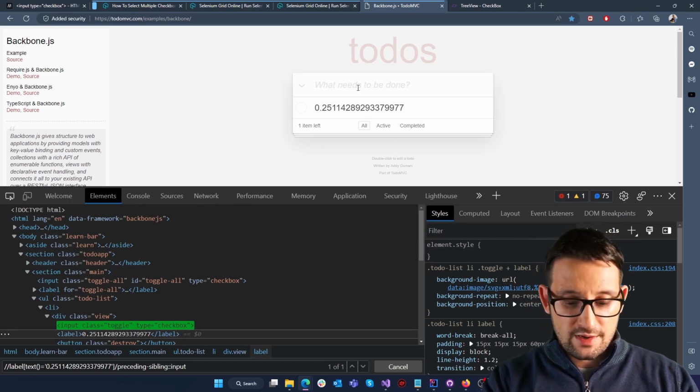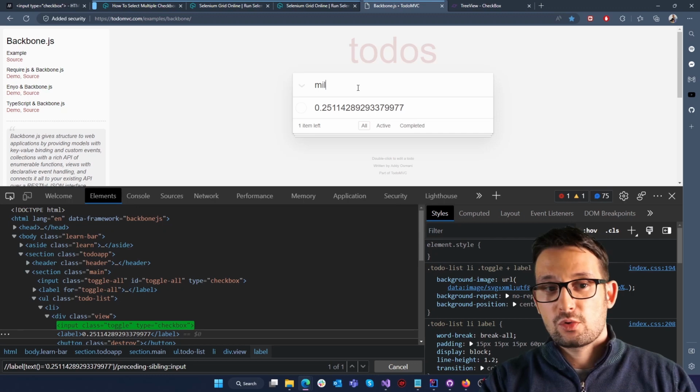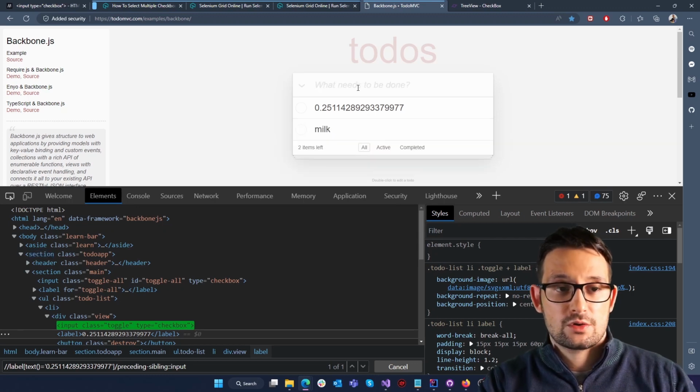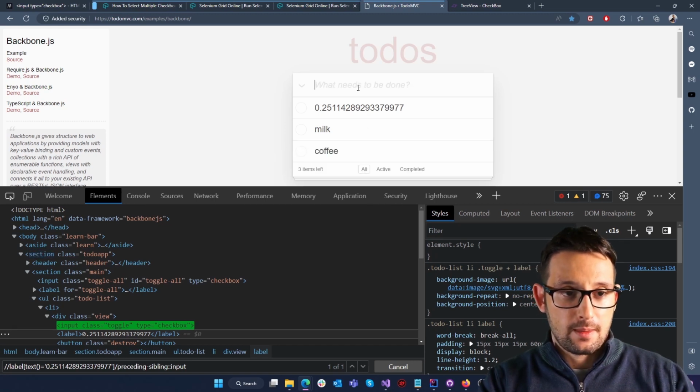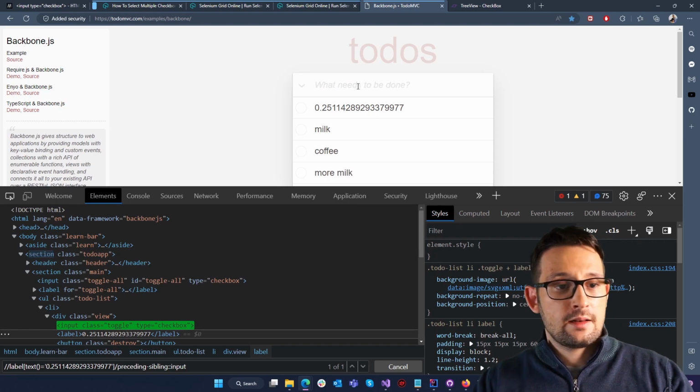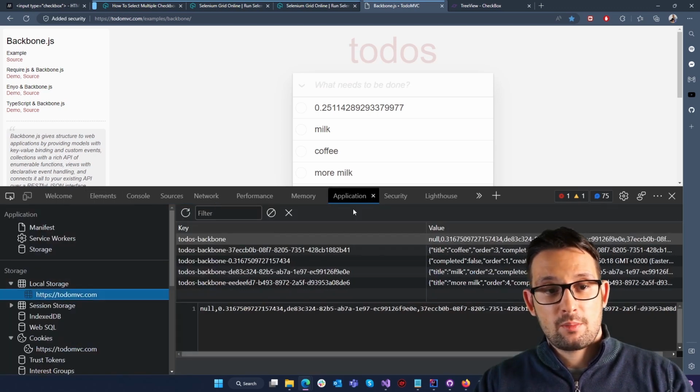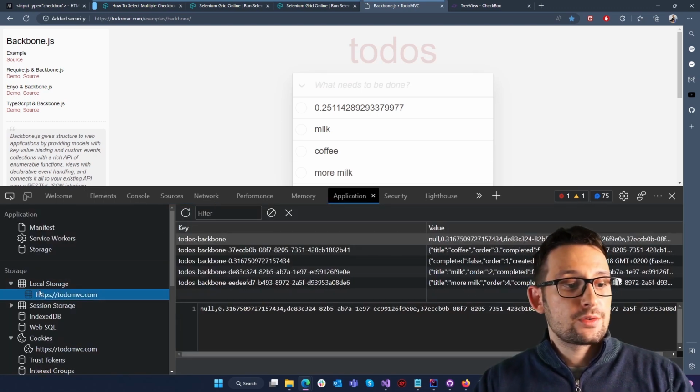But the whole deal here is that it's a simple to-do application written in different technologies, like, for example, milk, coffee, more milk.